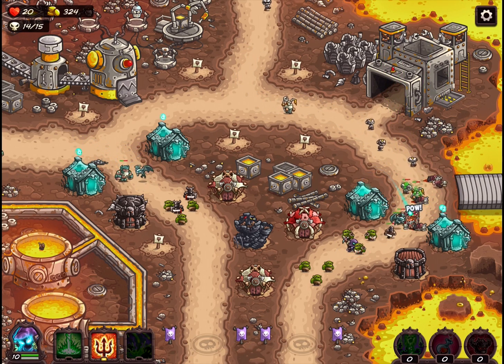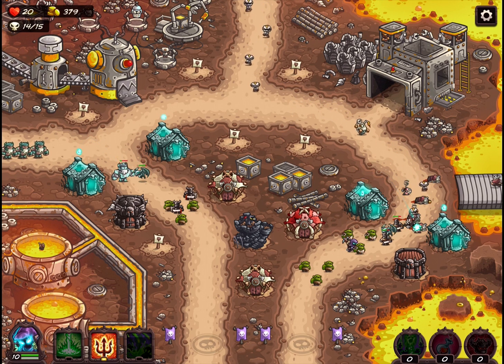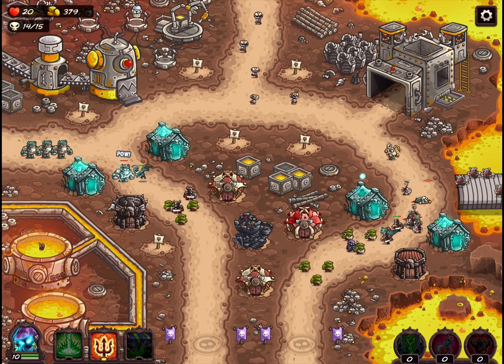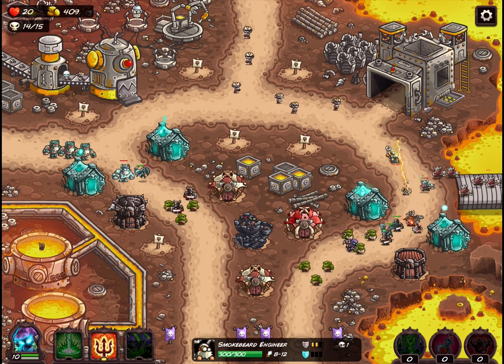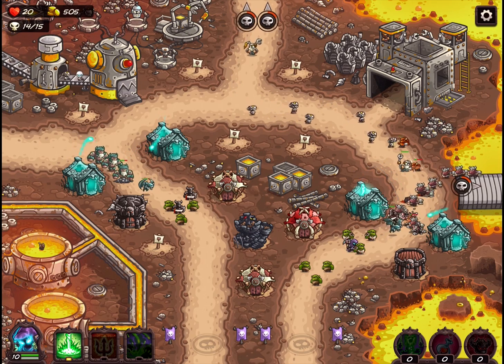Let's poison. Yes, I do call them a jumble of guys. I don't know why, because it's like not one certain unit, you know? It's a jumble. It's some dwarves, it's some, hopefully at least one Smokebeard engineer or something like that. Like, it's a jumble. So we got a lot of guys coming in right now.